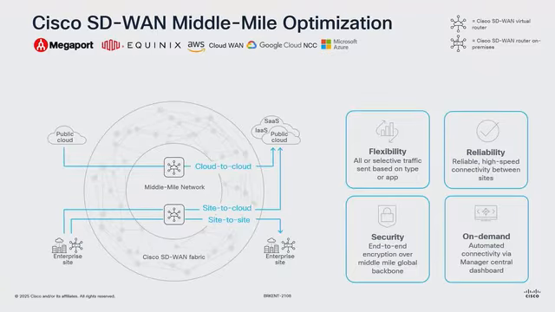Then there is the concept of middle mile optimization. Now, if you're not familiar with the term middle mile, you have these large core networks which form the internet basically, and then you have your home or business's local networks which need to be connected to this core infrastructure, right? So the first mile starts from the core networks, then comes the middle mile, the infrastructure which will basically connect the global networks to your home or business networks, which will be the last mile. So whatever infrastructure is in between is the middle mile.